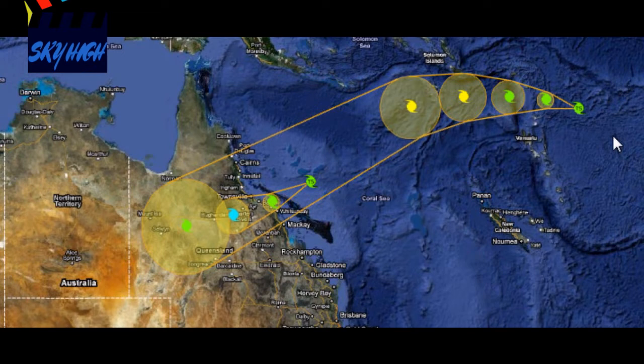2.5 times as large as Tropical Cyclone Anthony, so that just shows you that there is a very strong potential that this storm may become quite serious. It is expected, according to these latest tracks, to reach Category 1. However, it looks to me like this is more than likely going to be a Category 4 at some stage during its cycle.